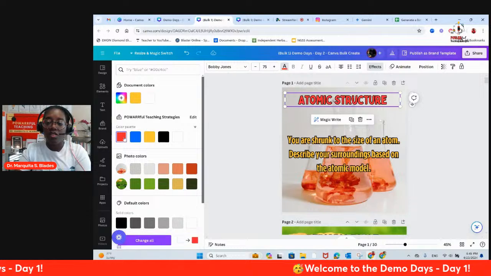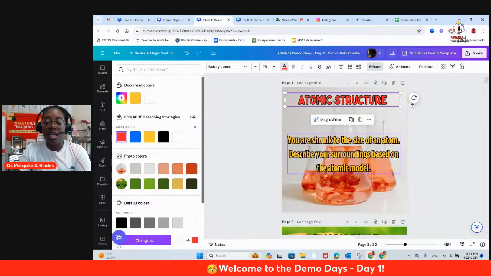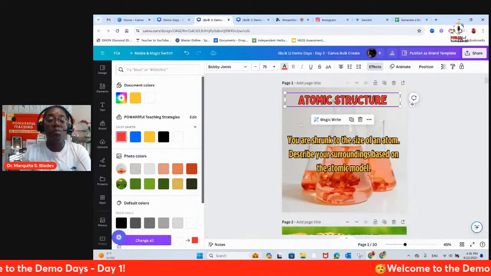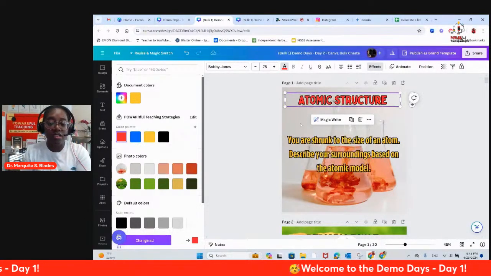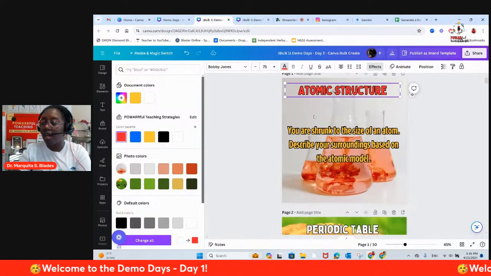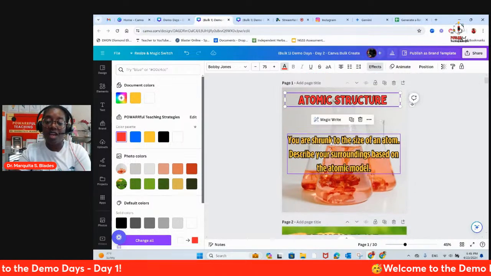I'll change that to red. Now, ideally, I would have changed the formatting of what color my title text is in the background before I generated all of these. But the point was not the background of the image, it was just to get 30 designs generated all at once.